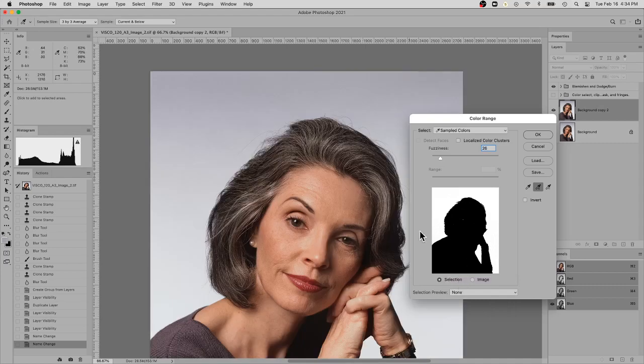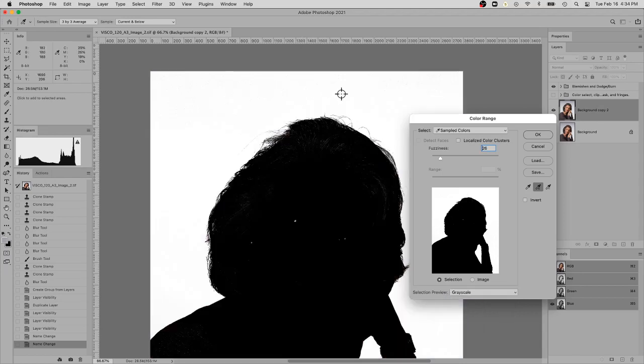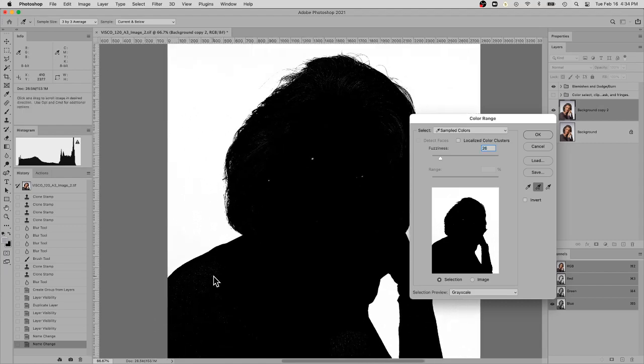You might see it in this modality, you'll only see it here, but I like to actually change it to grayscale so that I can see the difference between what is being selected and what's not being selected. You can see some of the gray parts in her hair or her eyes or the sweater are not fully masked out, probably because all colors have some elements of other colors, and so this is very reminiscent of that selection of the gray background.